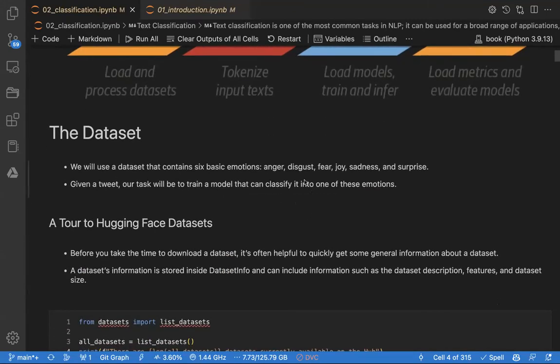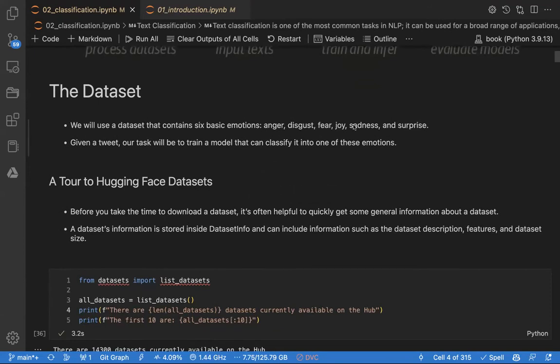When we do this for classification of 6 classes, you can do the same for 2 classes. The only difference is that in your training data you have 2 classes for sentiment, or 3 classes for positive, negative, neutral, but here you have 6 classes. So we'll see how this dataset is and how we can train the model.